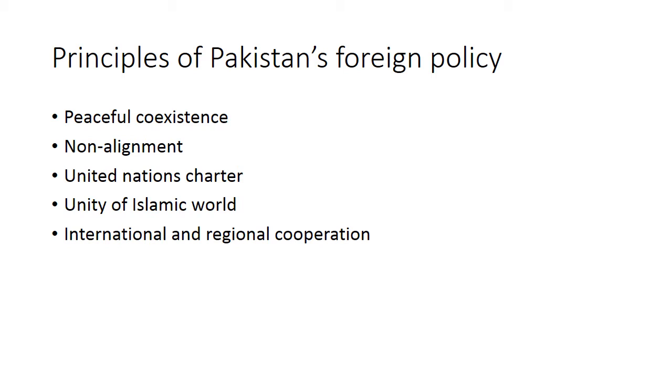Peaceful coexistence means it is the aim or objective of the principles of Pakistan's foreign policy that it has to maintain and sustain the peace and tranquility within its region, and whatever the circumstances would be in Pakistan. So Pakistan's main focus is on the peace, that the peace and tranquility must prevail in Pakistan, and it is the principle of Pakistan's foreign policy, even not in Pakistan but at international level too.